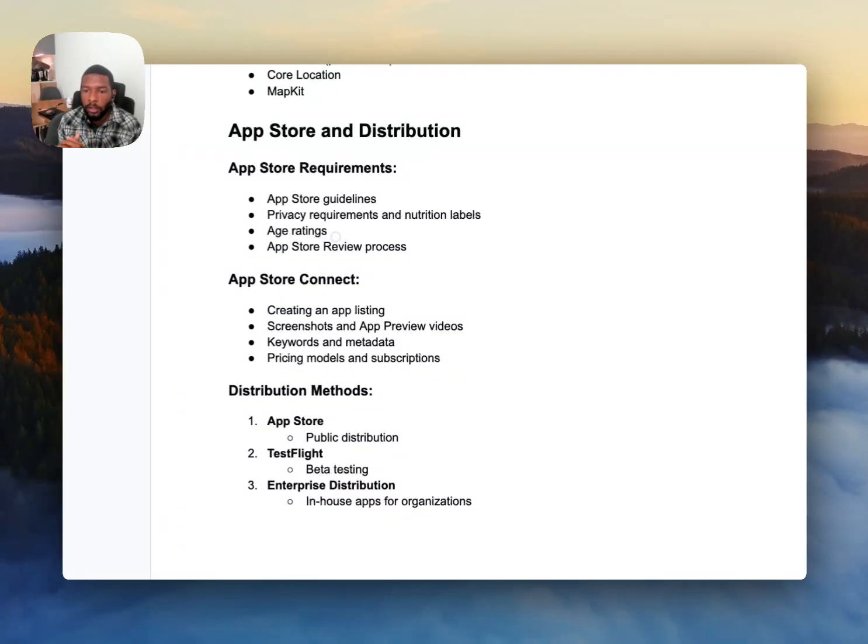Okay, so I think another key point that we need to discuss when becoming an iOS developer in 2025 is the App Store and distribution side of things. What's really neat is that today it is so simple to get an app in the App Store, just so straight up and so straightforward.